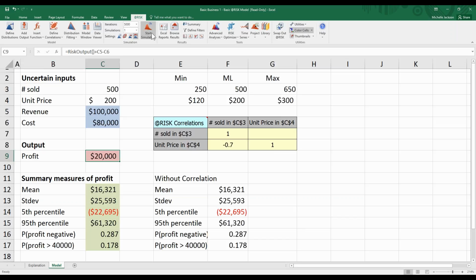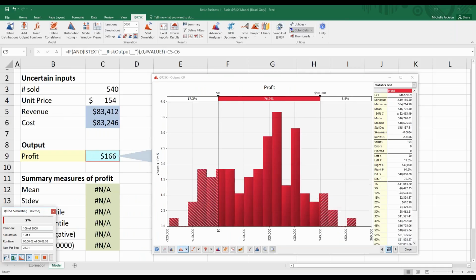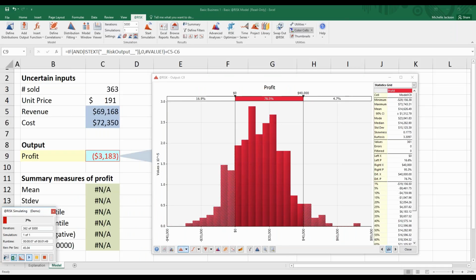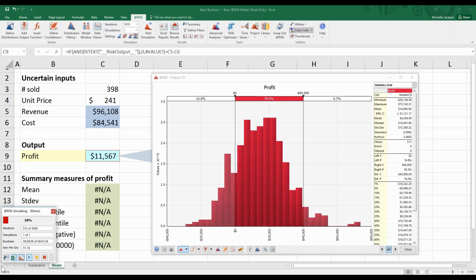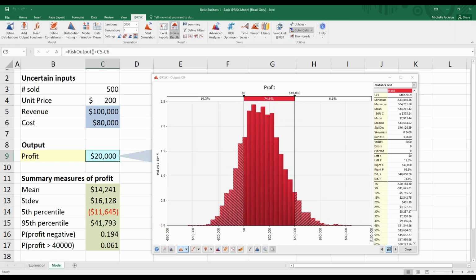So let's go ahead and run another simulation here, and let's compare the results of when our inputs are actually correlated with one another. And again, just to speed up the simulation, we can turn off the updating and it rapidly goes through. It's doing almost 300 iterations per second, which is incredible if you think about how long it would take you to manually calculate all of those what-if analyses, right?